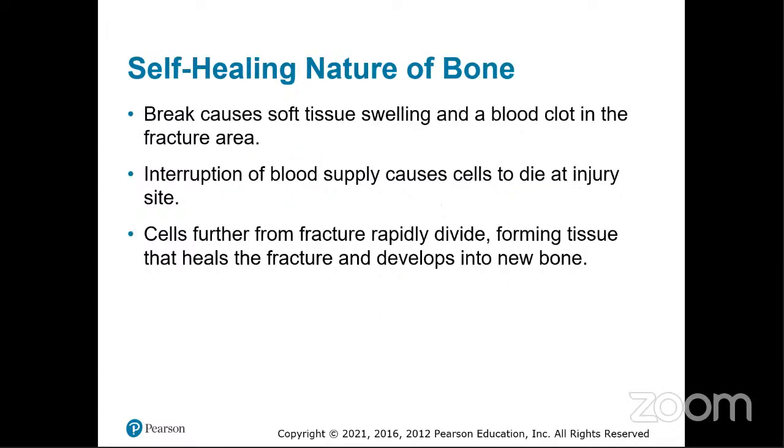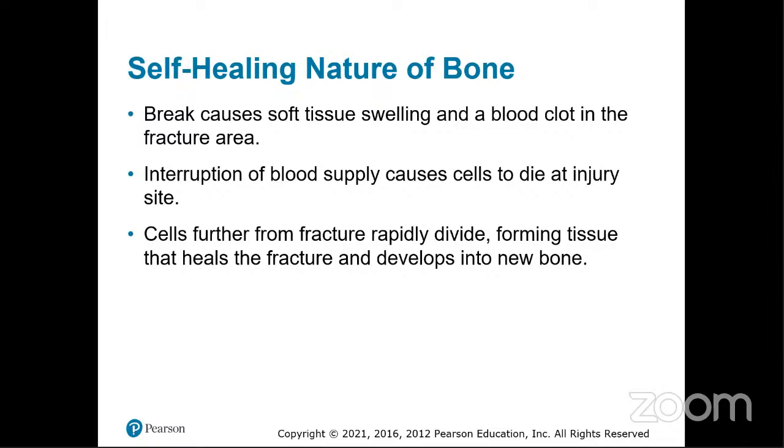Some of the cool things about bones, though, because they are connective tissue, is the self-healing nature of the bone. It causes swelling. It's a blood clot in the fractured area, but then it also begins to heal itself and rejoin those connective tissues to make the bone stronger again. Where it becomes an issue, and why when you guys start talking about splinting and bandaging, is that we have to make sure we have a pulse distal, or further away from the heart, from the injury. If we get interruption of blood supply, we can cause death to that injury site as well.